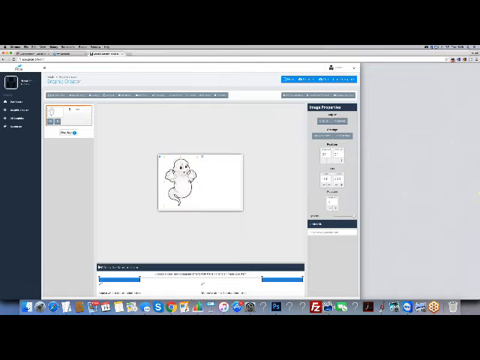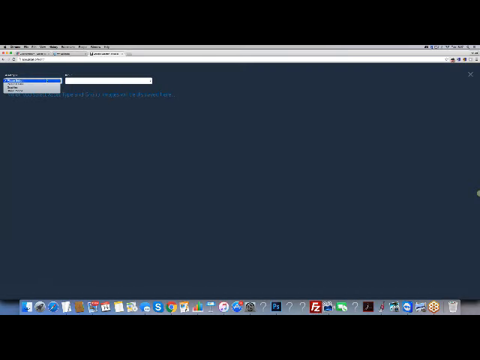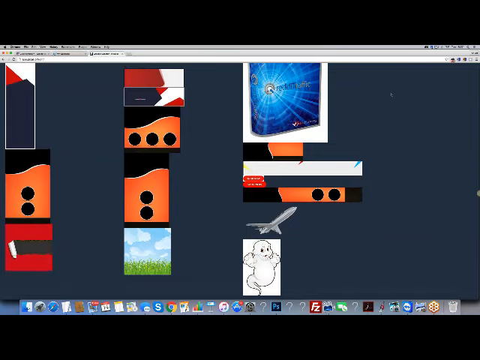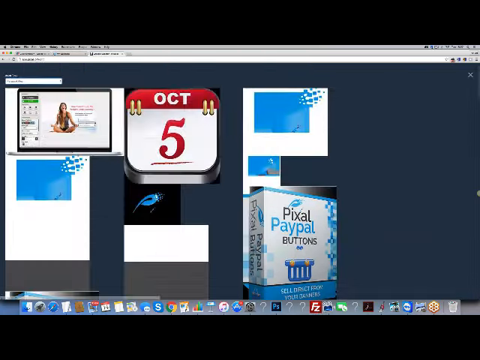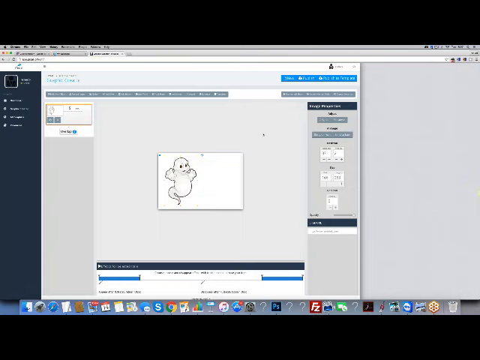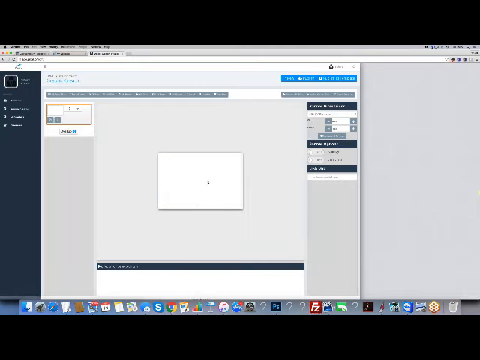Now, once you've uploaded an image into Pixel, it remains in Pixel in your cloud database. So to find that, all you need to do is go to Gallery. If you look to Asset Type, you'll see Personal Files. And in Personal Files, you should see the little ghost somewhere. There we go. So that's kind of like your cloud storage. Now, people who bought an enhanced actually get an unlimited amount. You can upload whatever you want into there. So that's the upload image.